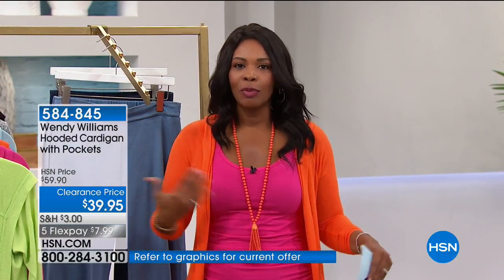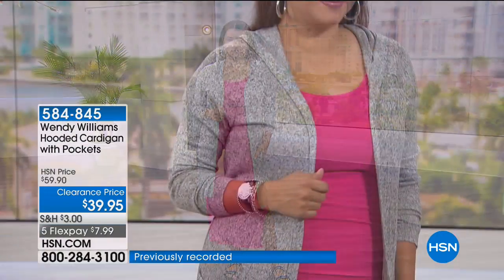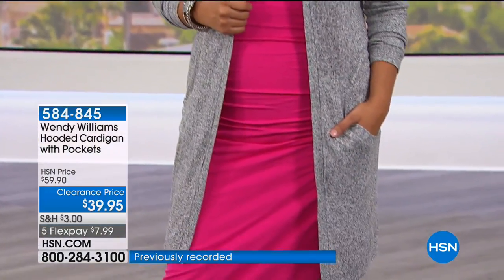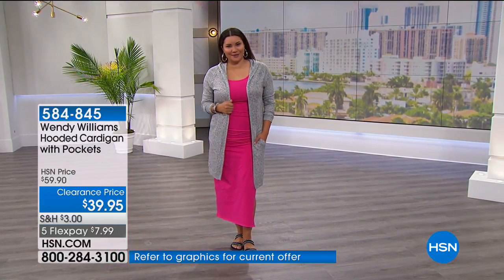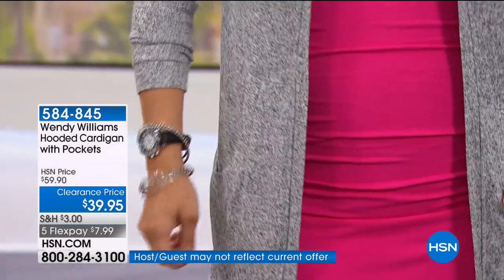Because now I color blocked it, but you can wear whichever color you choose with just your jeans and a tee, right? Yeah. But you can see the way that Annette did it. She has it on in that heather gray, which is a little bit more subtle than the one that I'm wearing. But you'll notice that because of the length at 36 inches long, this is gonna be a really good transition on those days where it's a little bit cooler in the morning or it gets a little bit cooler at night. This is gonna be your perfect piece.